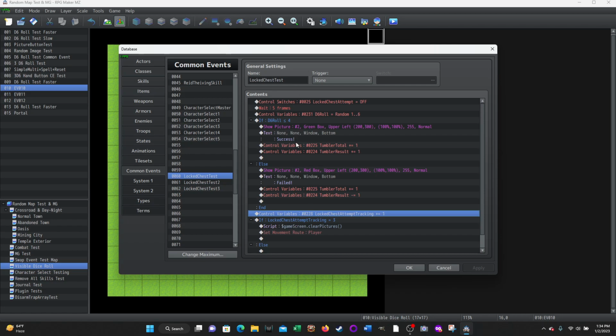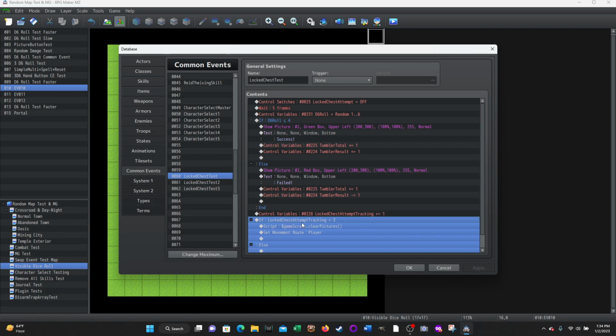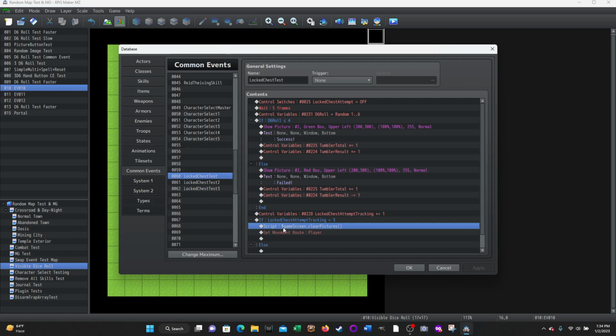Because at this point in time, this common event doesn't know if it's the first icon to be clicked, the first tumbler, or the third, or the second. So it's going to change this variable, lock chest attempt tracking +1, if the lock chest attempt tracking variable is equal to 3. That means if I've done this 3 times now, I've clicked on 3 icons, then it's running a script.